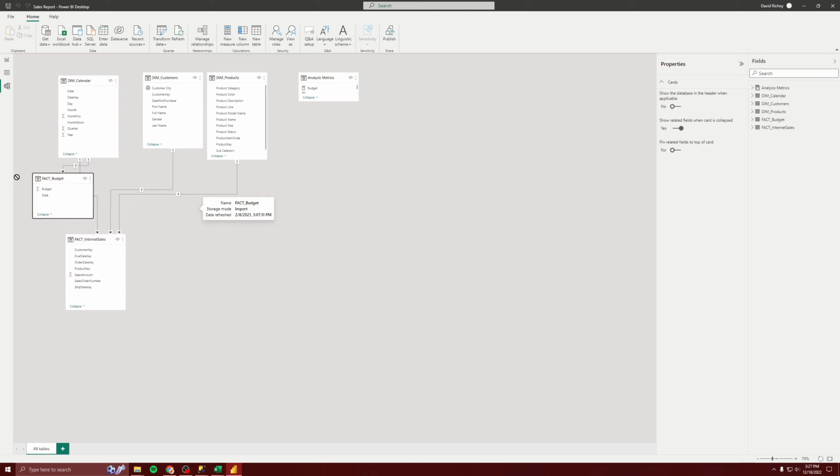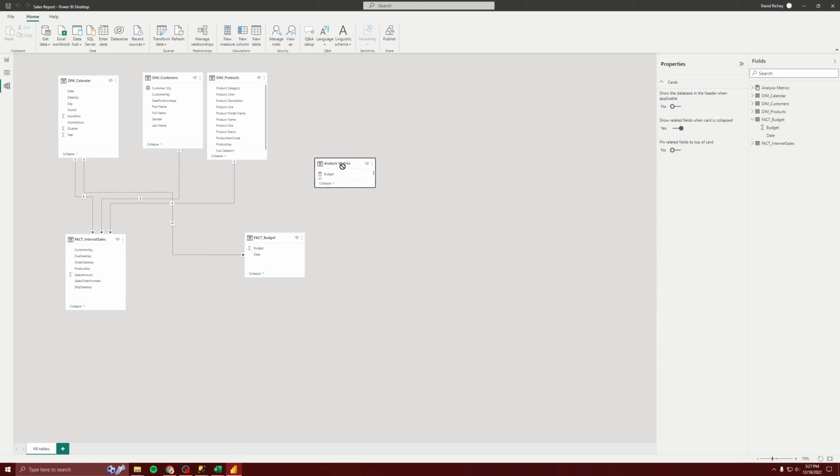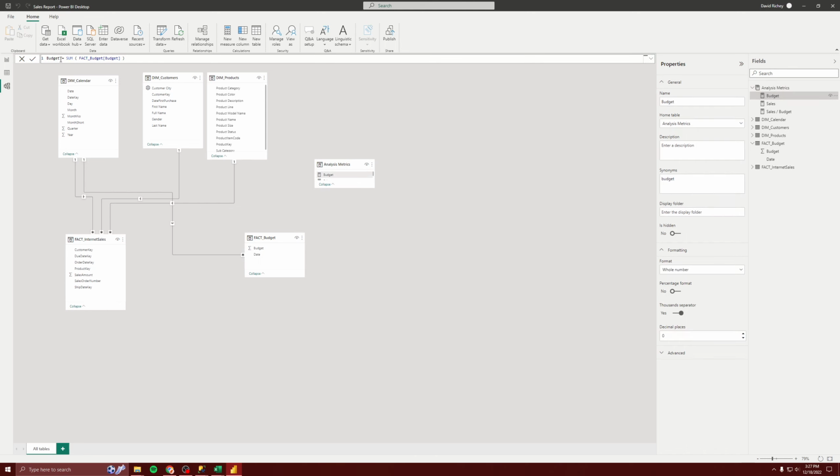And for this fact table, it's many to one for the calendar. And then we have our measures table. So the budget's just the sum of the budget. Same for sales amount. And then to get sales over budget, we just do sales minus budget.